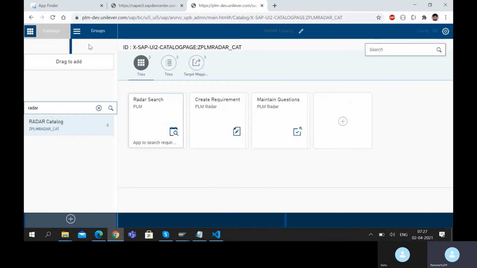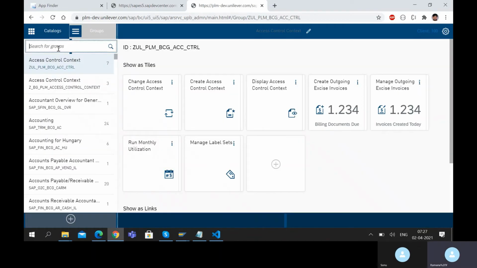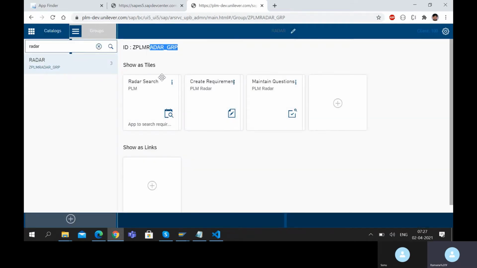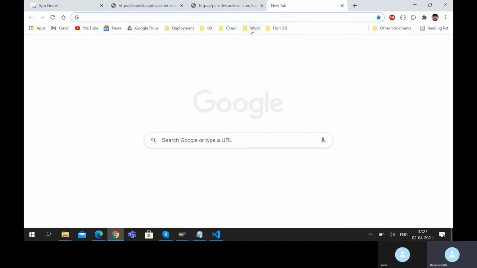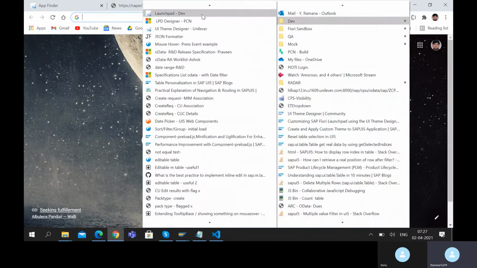And for this, correspondingly, there is a group. If you see here, there's a group, and within the group I have created these styles. Now in the Launchpad, if I go to the Launchpad, this is how it looks.